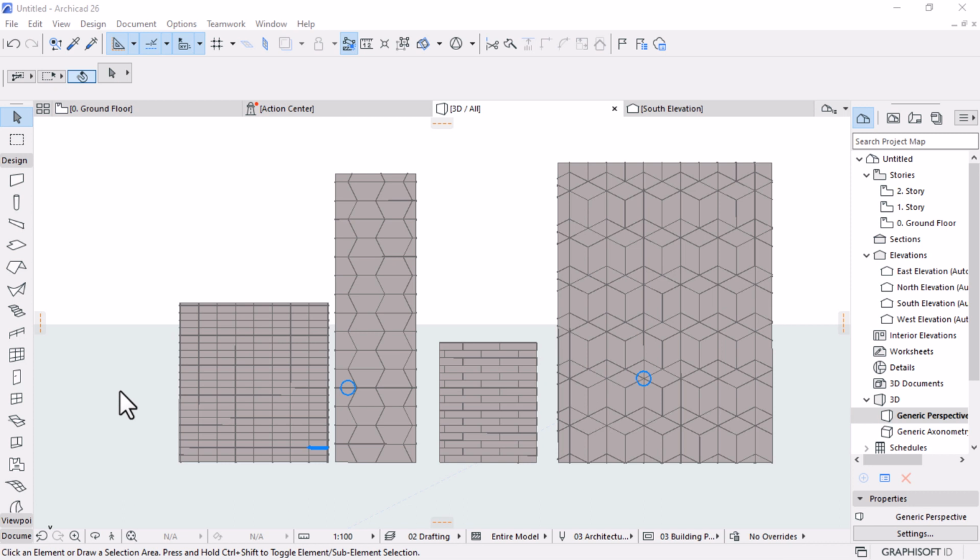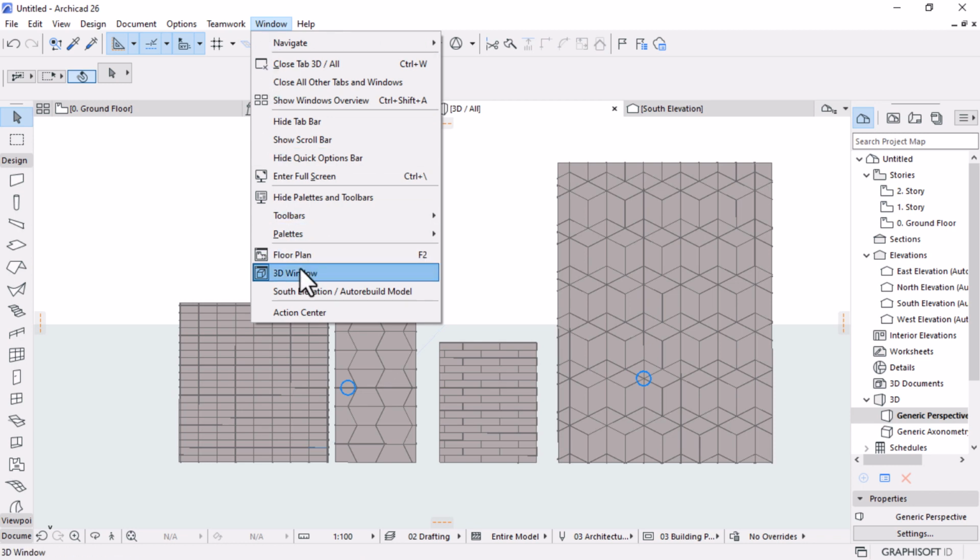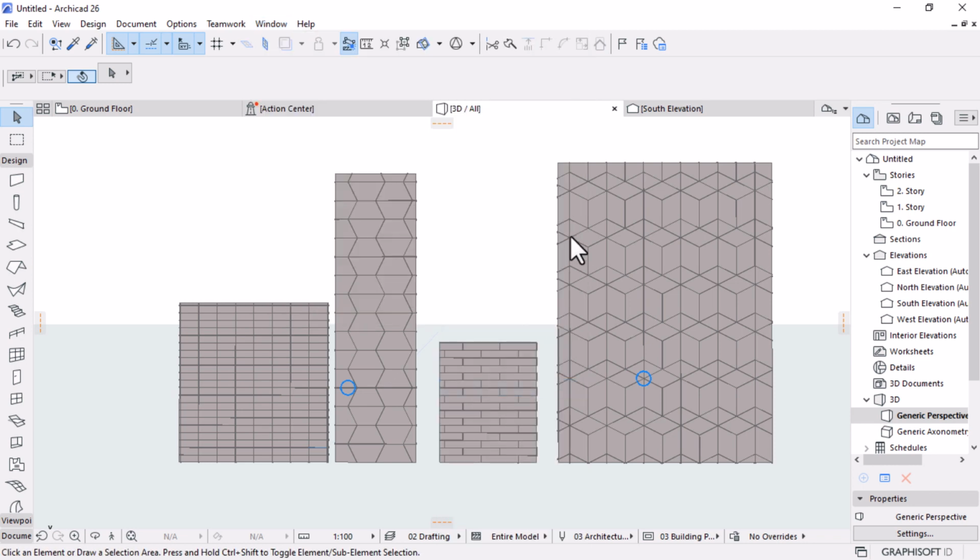The gift is now: what if you want to reuse this in a different project? So you have to copy the entire element like this and copy paste it. No, it's not supposed to be like that. You have to have a way that is user friendly to reuse elements in ArchiCAD. So the best way is to use favorites. So I'm going to open the favorites palettes. Let's go to Windows and then palettes. Let's open favorites. There we go.